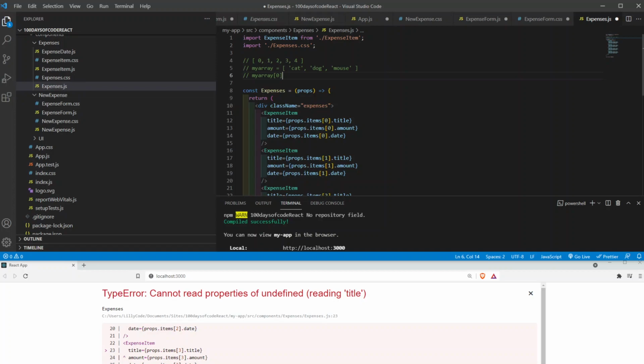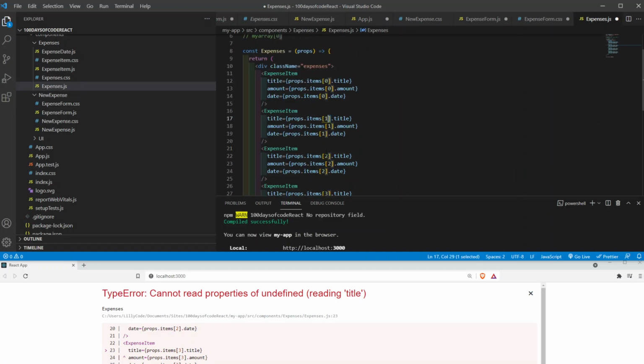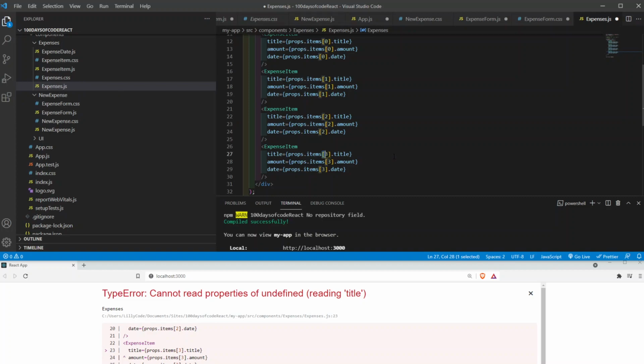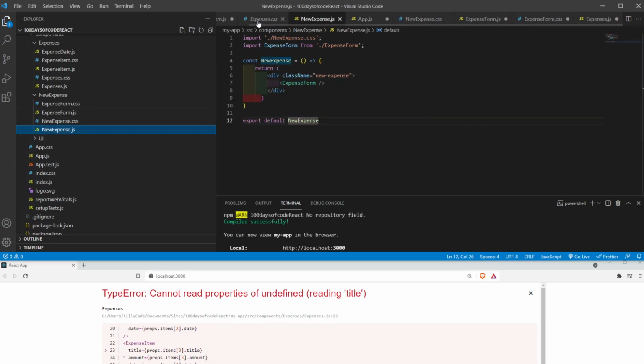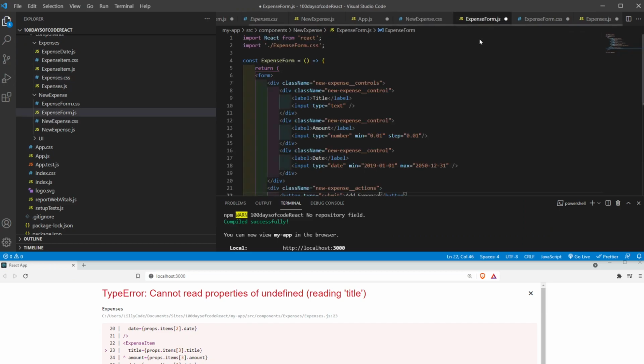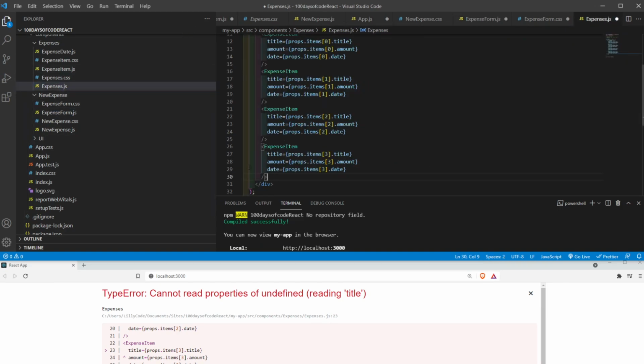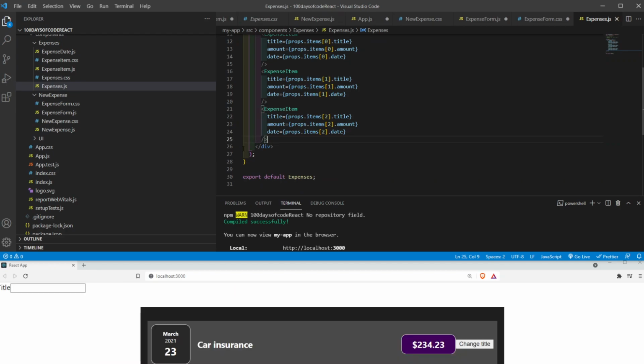So therefore I have here 0, 1, 2 and 3, which is actually 4 elements in the array. But when I've been using this array, I'm only passing in 3 elements. If we go back to where I'm passing in those elements, there are only 3 elements in this array at positions 0, 1 and 2. So therefore it can't find the 4th element. That's why I'm getting this error. If I just delete that 4th block, it's not displaying anything because there's nothing to display there, then it should go away. No wonder it can't access anything, there are only 3 items in the array.